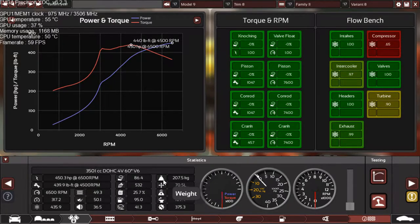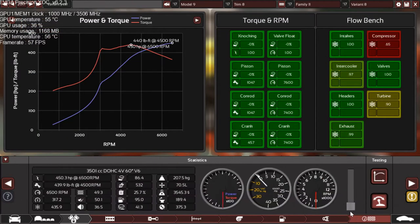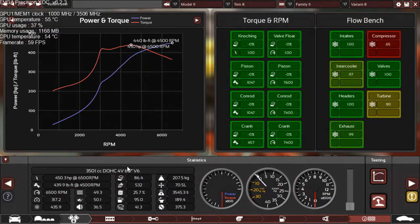The engine is very reliable and it's economical, it's not really bad. Running on 95 octane, the service cost is acceptable, but I know the engineering time and the production unit are a little bit on the high side. I had to do this. I'm not sure how Ford managed to do the 450 horsepower. Are they actually using high quality components or normal components? I'm not sure, but I had to use high quality components here to achieve the power and torque figures.